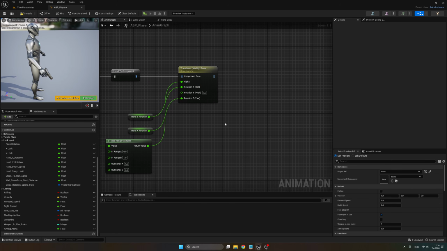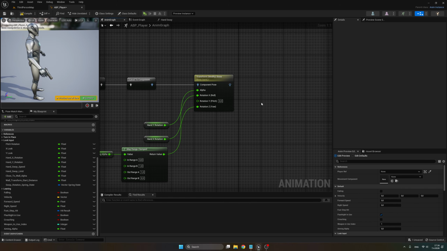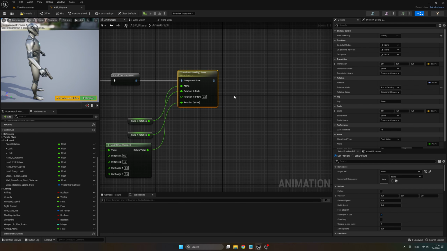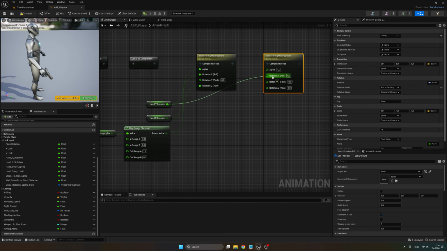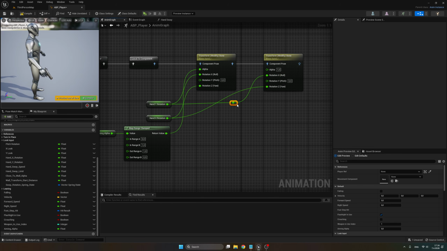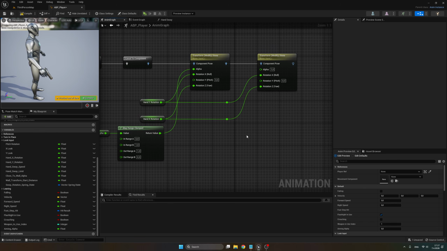Okay, now we want to copy this node here, Control C, Control V, paste to here, connect, and connect the same thing. So hand Y rotation to the X, hand X rotation to the Z, double click to add a reroute, select and press Q to align, double click to reroute like this, and Q to align, and also the alpha, let's get it to here to the alpha, double click to add a reroute.